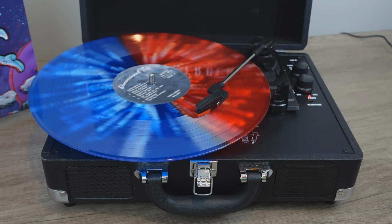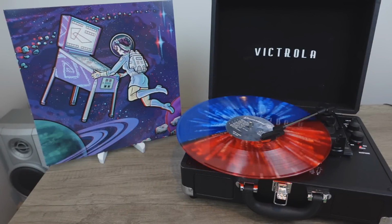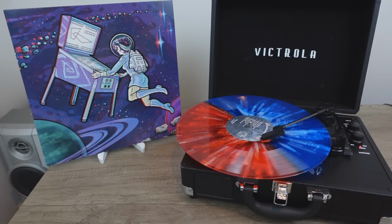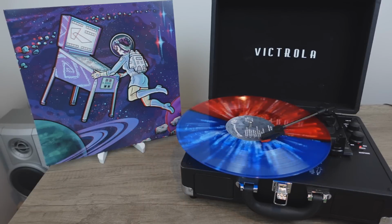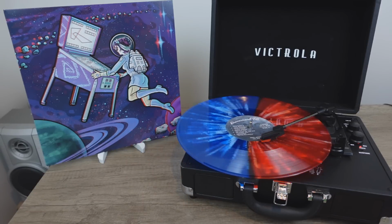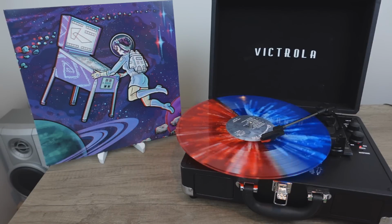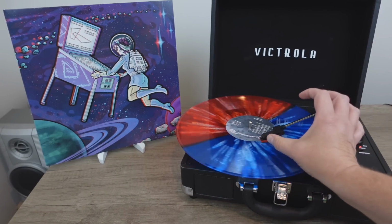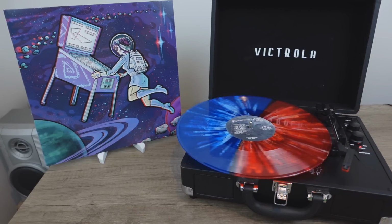It didn't sound bad to me. It sounded pretty good. Again, the speakers are small. It's not going to blow you away sound quality-wise, but it was very listenable. Definitely impedance matched. So if you listen to your headphones through an external system, you're going to get a much better audio experience. But I think that as far as Suitcase players go, sound quality-wise, things are looking up so far.